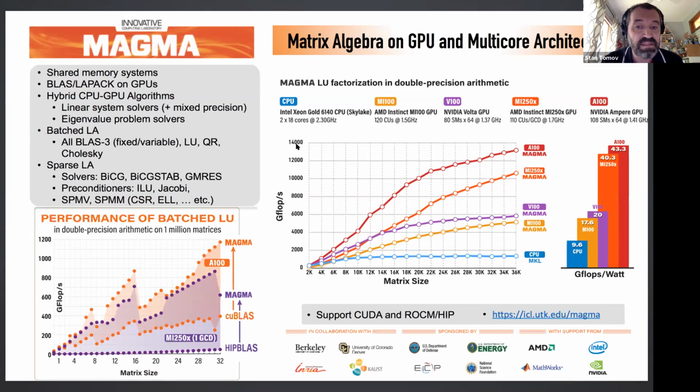These main classes are briefly illustrated here. For dense linear algebra, for example, we always aim to get close to the peak of the machines. As you can see here in double precision, for example LU, we get close to the peak. Still, what is interesting to note is that the lines are still growing with the matrix sizes.